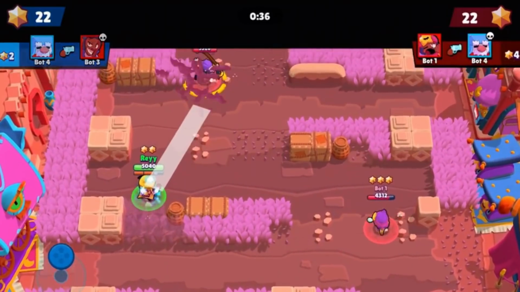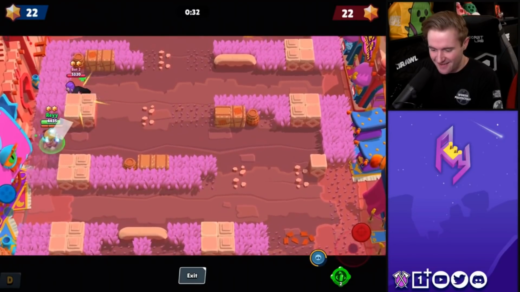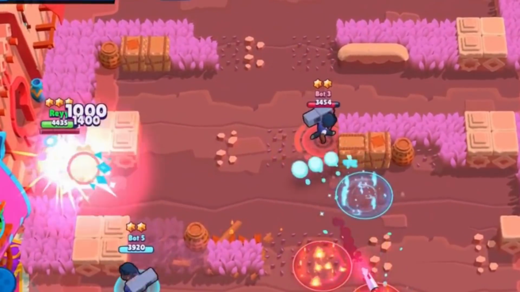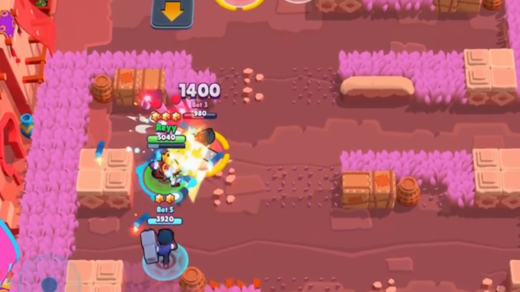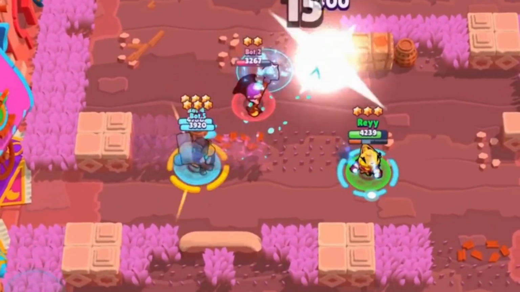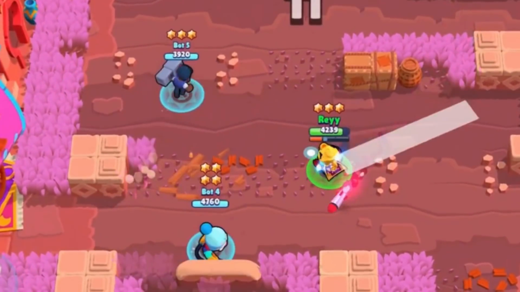Okay, how is it tied up? Why is this so close? Come on, I guess we have to keep in mind that we have bot teammates at 0 trophies as well. So, okay, let's just do the super for the damage on the Mortis. 27-25. Stop being so close. Okay. Nice. Okay, 30-25. We are not losing the boss today. Time to go sweat mode. I don't care. Added damage from the super.